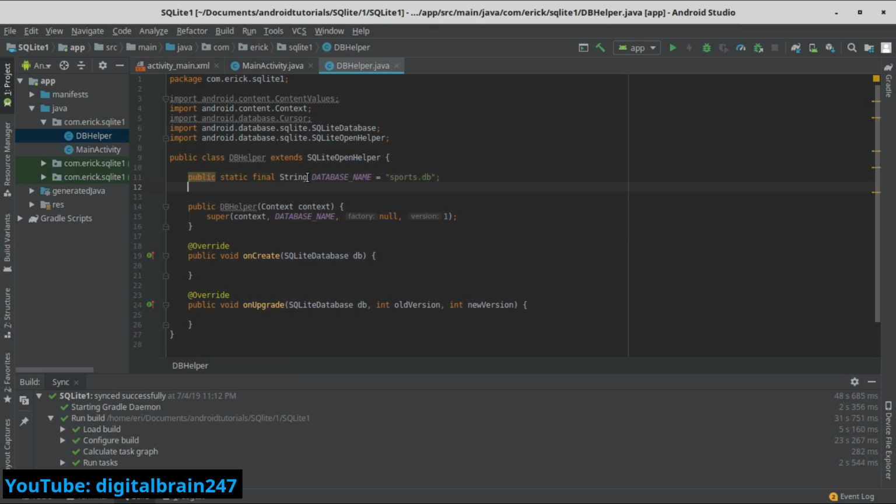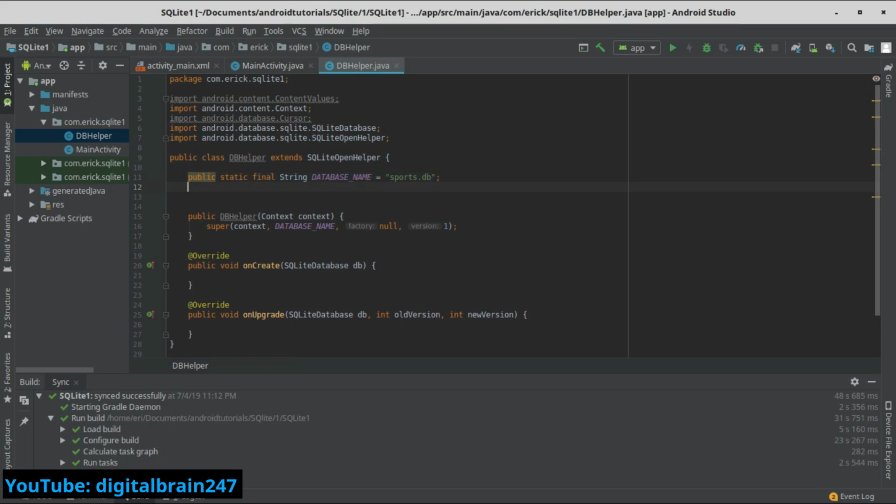The next one is going to be the table name, so our table name is going to be a sports table, like this.